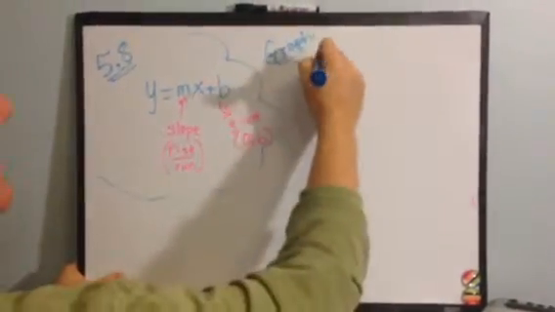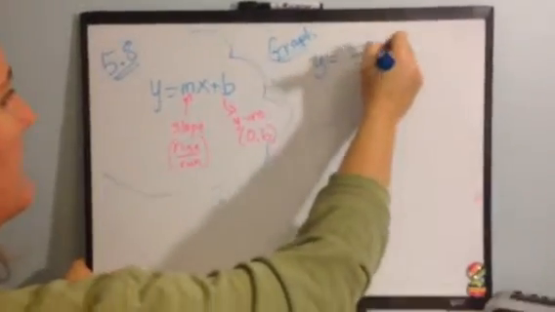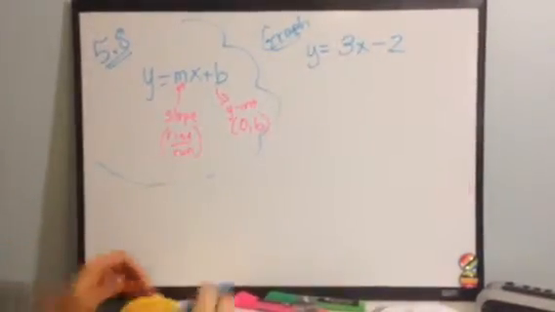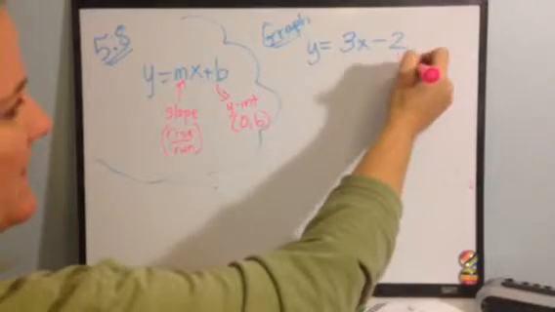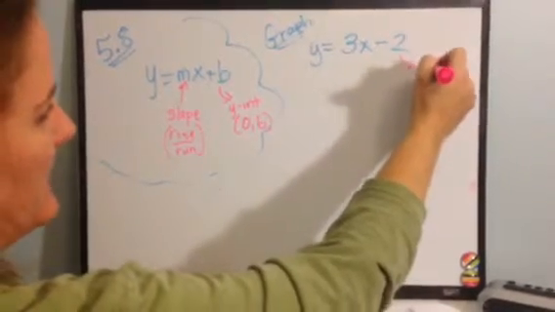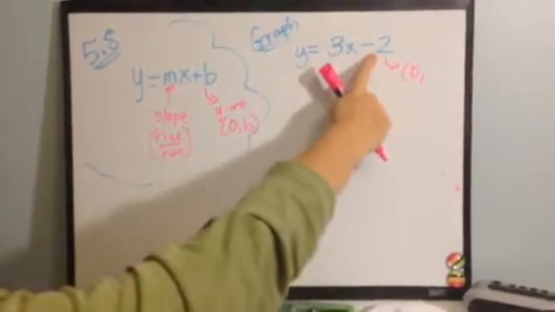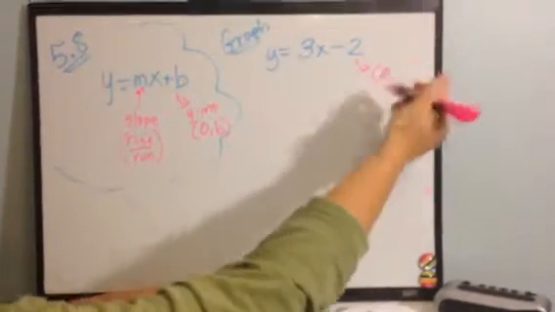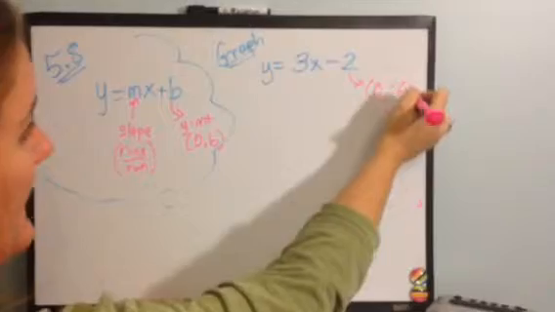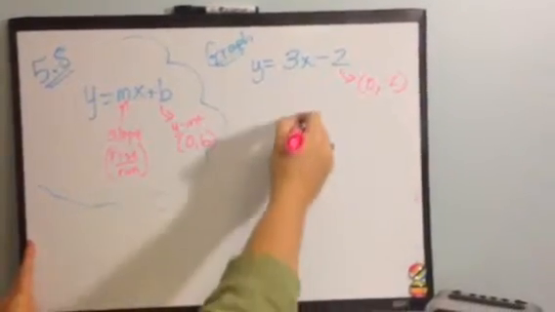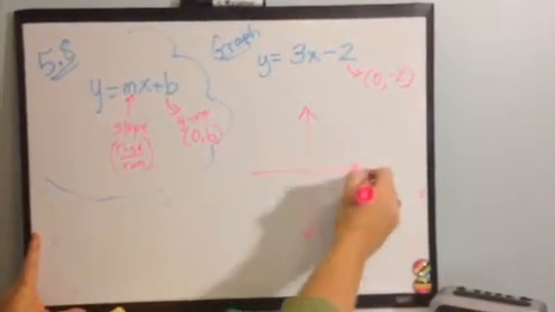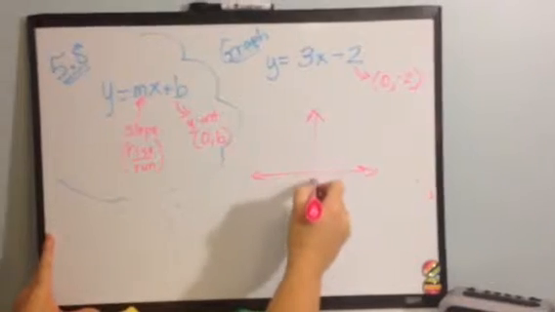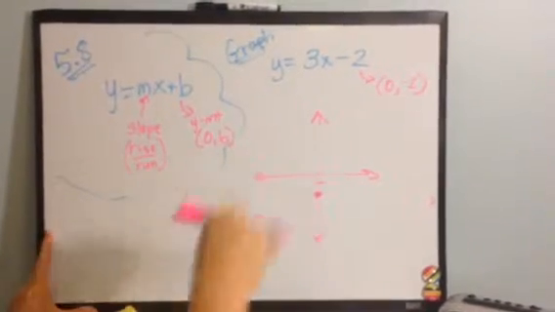Okay, try this one. y = 3x - 2. So again, first thing you want to do is look at that y-intercept, and that's going to be the point (0, ...). Be very careful. This isn't 2. This is a negative 2. This minus is hiding a negative. So that's the point (0, -2). I want to go ahead and graph that y-intercept. 0, negative 1, 2, right there.